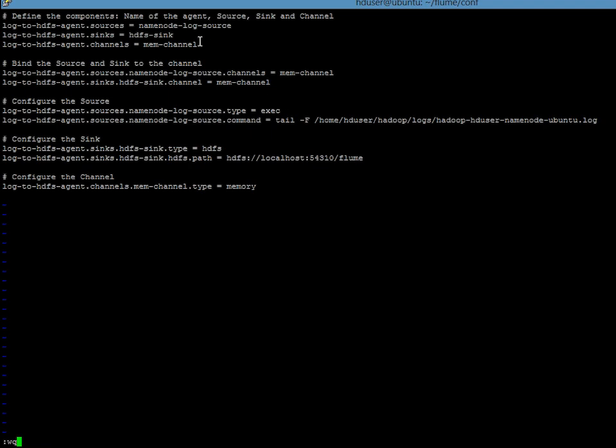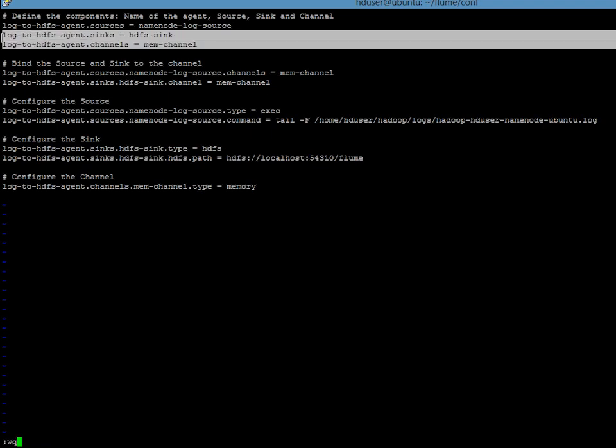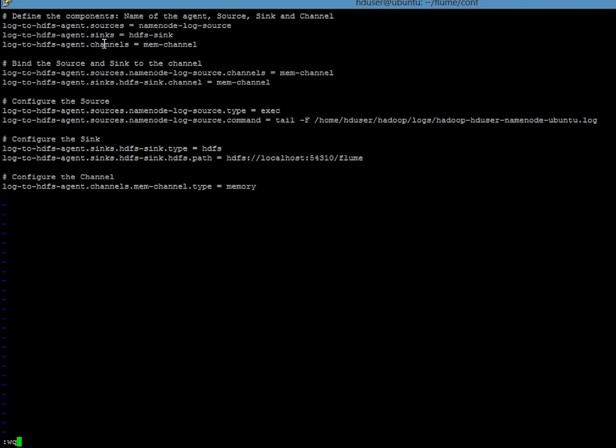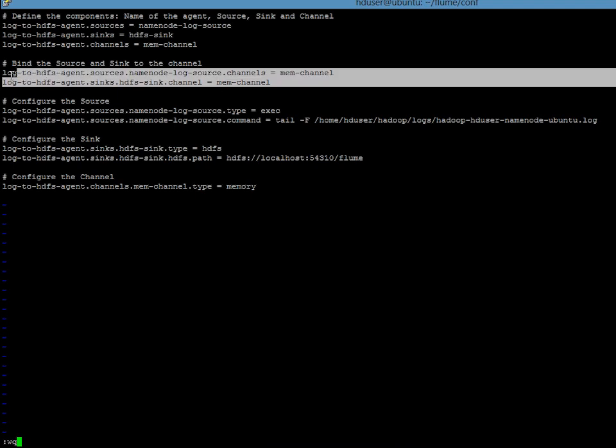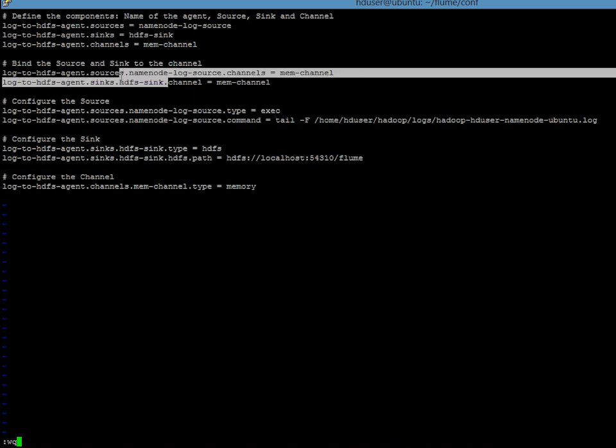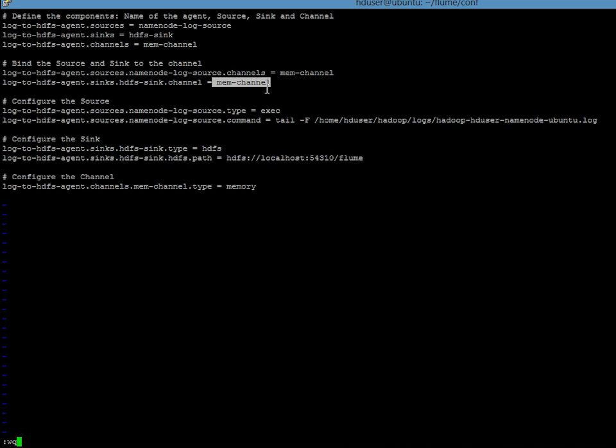Just to recollect, this is where we have defined the individual components, that is the source, sink and channel. This is where we are actually defining the flow, saying that this particular source will write to this channel and this sink will drain this channel. And then we have configured the source. The type of our source is basically exec, which executes a command.